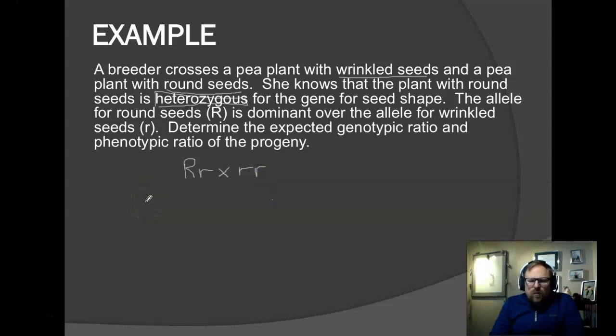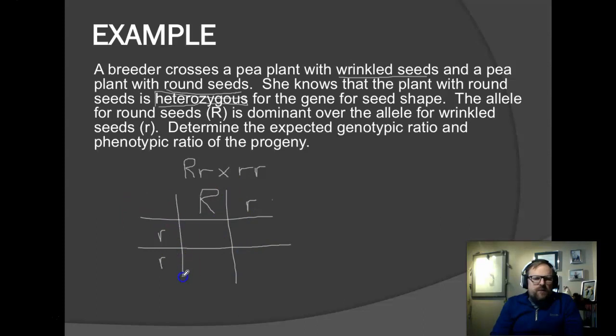So then what we're going to do is set up a Punnett square to do this cross. Now you don't have to draw the egg and the sperm like I did on the last one. All you need to do is make sure you separate out the gametes from each other. So this individual here is up here, this individual here is over here. Then I just create my 4 separate cells here, and we can go from there.